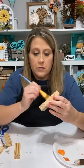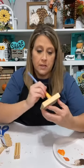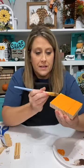Found that brand at Tuesday Morning. Oh, yeah, you could look there, too. Any store like that. And I tell you, Goodwill has them, too. Because, you know, these blocks get thrown in kids' closets. And then next thing you know, they're scooped up and gone to the Goodwill or a garage sale or something. There's a glue string in my paint.